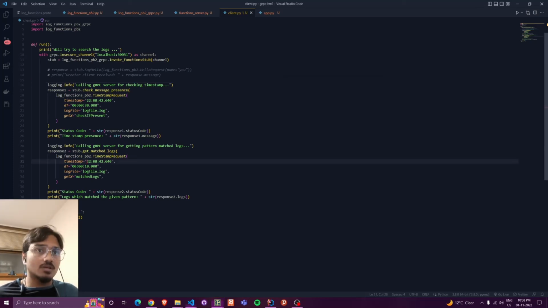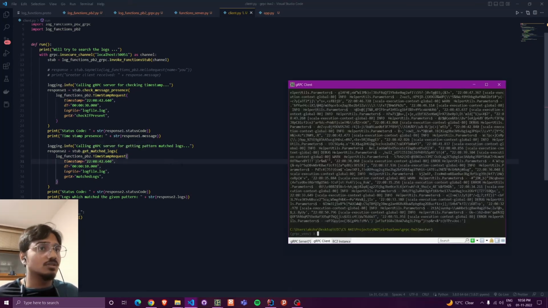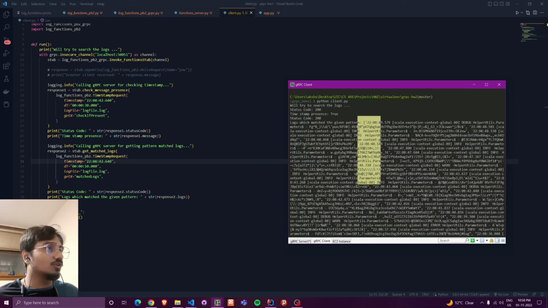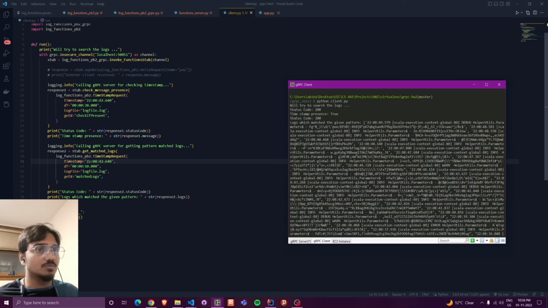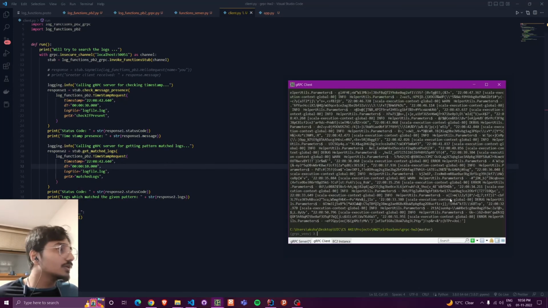Now, I had given these parameters for searching in the log file. So we can see that the result for this is the following. These were the log files for the timestamp 22/8/42.